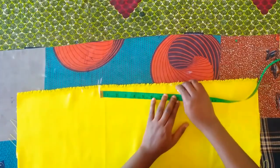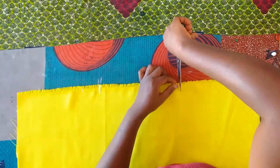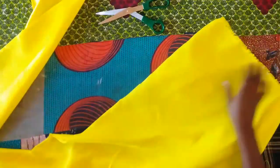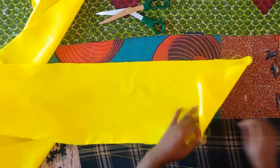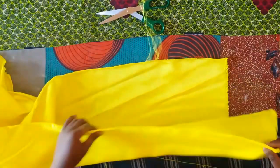So here is a satin piece. I'm marking 9 inches each. According to what I measured there, I will need 3 of them. All in all, I used 1 yard of Dolphy satin for this dress. So I'm just going to join them to get one long strip.